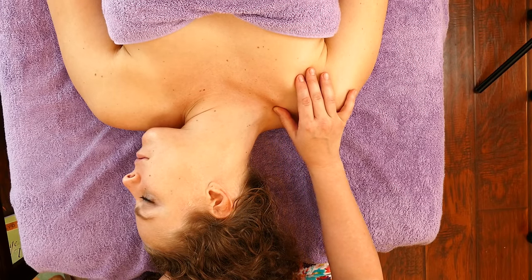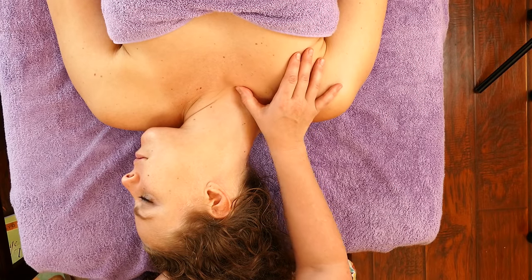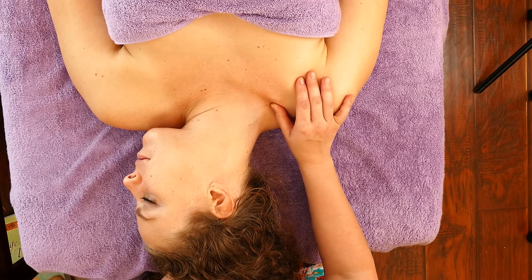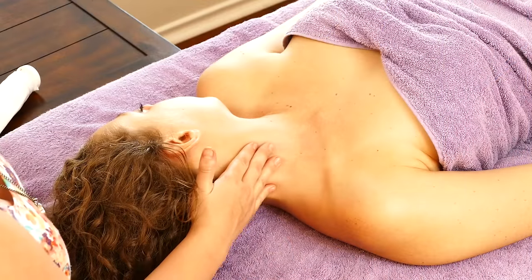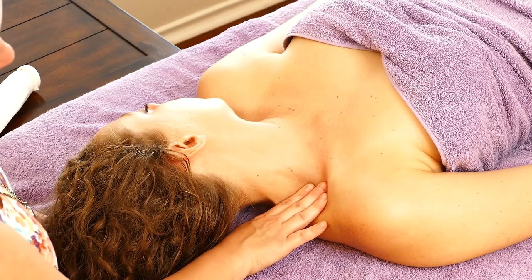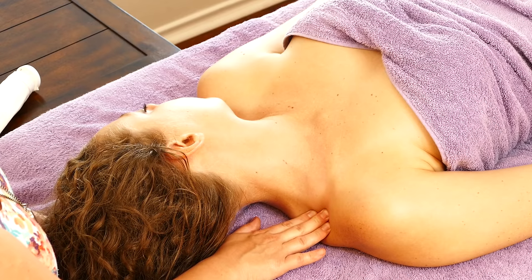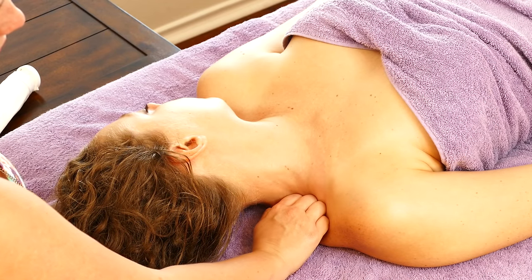Is it okay? Okay. If you want, you could do myofascial release by not using a lot of lotion. It won't give you as much glide and you'll have to go a lot slower. But that also can work too. You can also use your knuckles here.